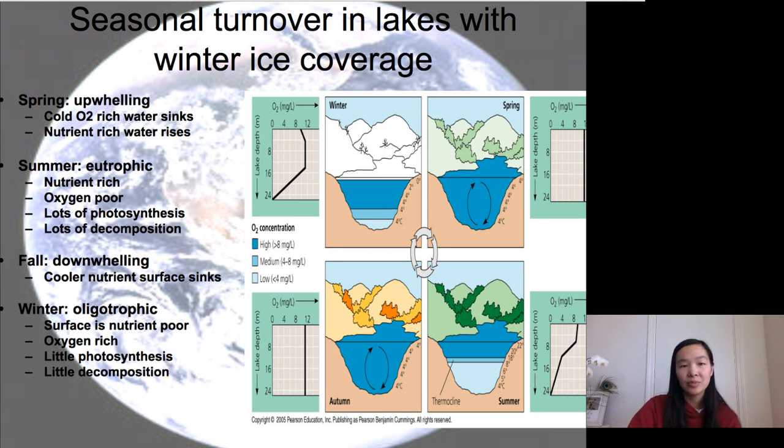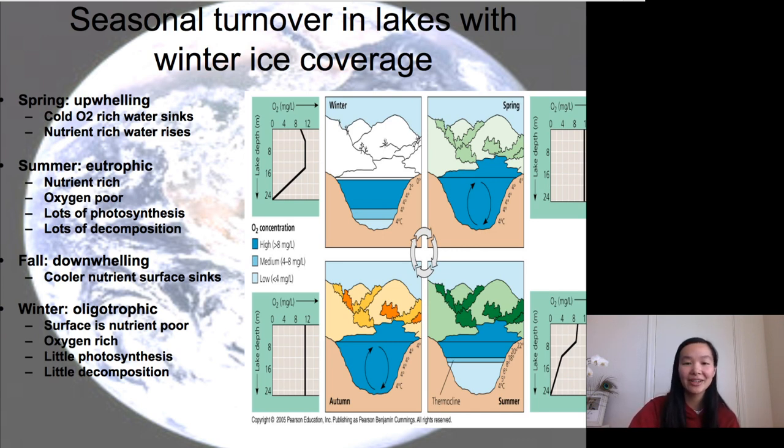But then in the spring, when the ice over the lake melts, the cold water that's now on the surface of the lake is going to sink because it's heavier, and cold sinks. So it's going to mix the water in the lake around, and that's how you mix the nutrients and oxygen around, so that all through the depths of the lake, you have equal amounts of oxygen and nutrients.